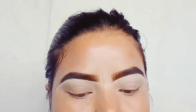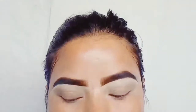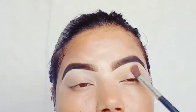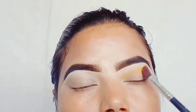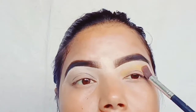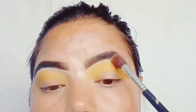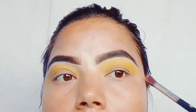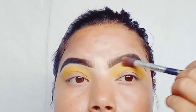And now I'm gonna use this Miss Claire single pot eyeshadow in the shade yellow, and what I'm doing is I'm just gonna buff it into the eyelid area, just like so, like just tapping and gently blending. Basically, I'm just gonna focus on the outer corner a little more, and then I'll bring it towards the inner corner, like the way you see in this screen. And also I'm gonna blow it out slightly towards the outer V, as you can see in the screen.